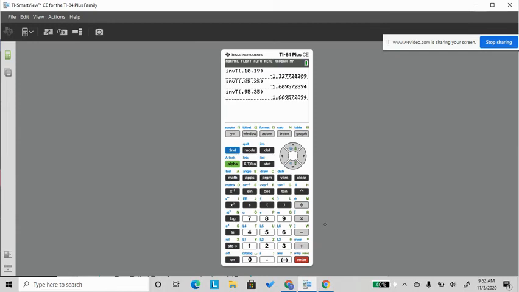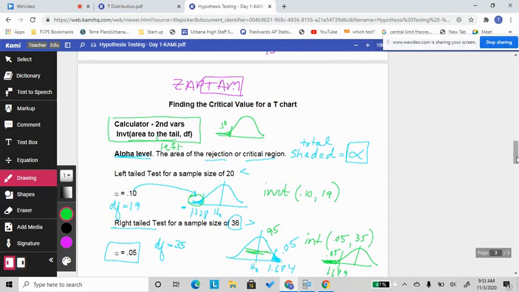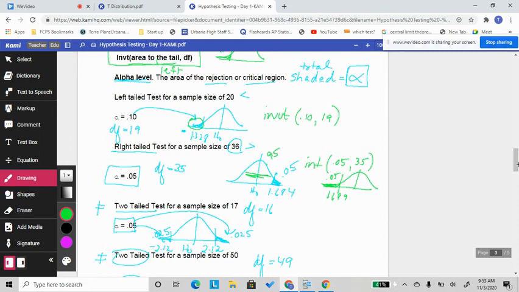Okay? So you can use either one, 1.68, and the calculator was a little more accurate, 1.689, I think it was. Either is fine. Anyway, I may have slipped up on one of the things. So for the right tail, you can do 5% and look up 5% here and make it just positive when it comes out. Or you can do 0.95 and it'll make it the positive, either one.